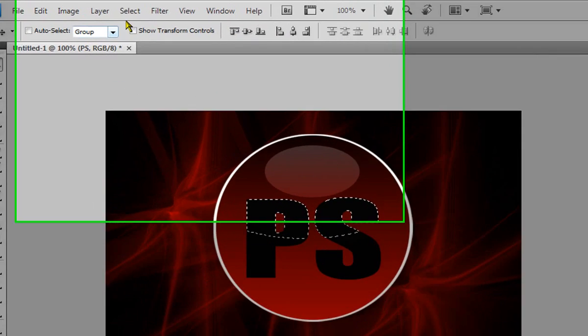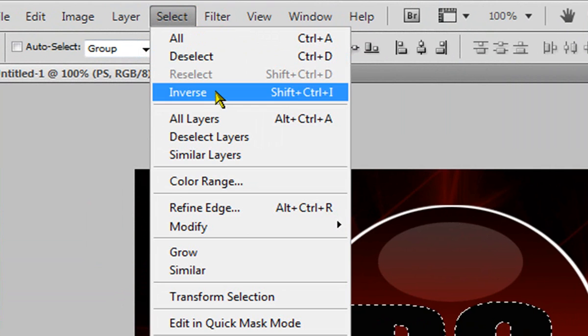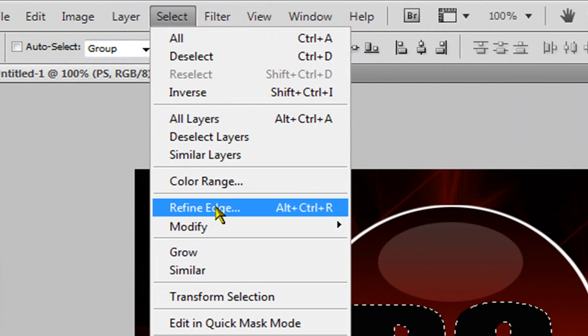I'm going to go to Select, and if you're working with Photoshop CS3 maybe or CS2, you'll be getting an option of Feather in Select, and you're going to work with that. Now I'm working with CS4 so I don't have any type of feather there.